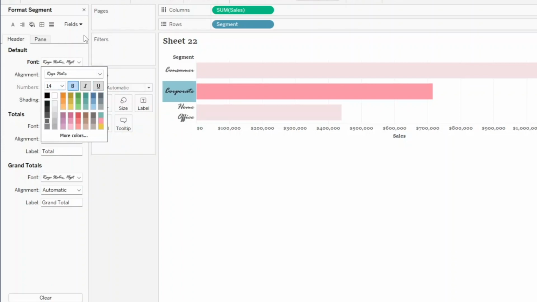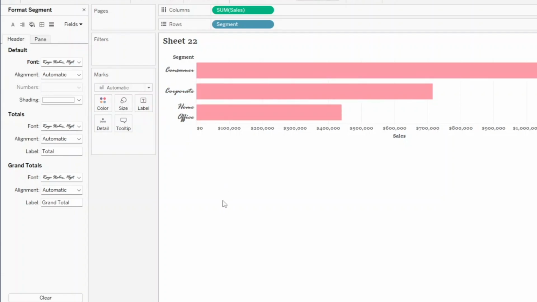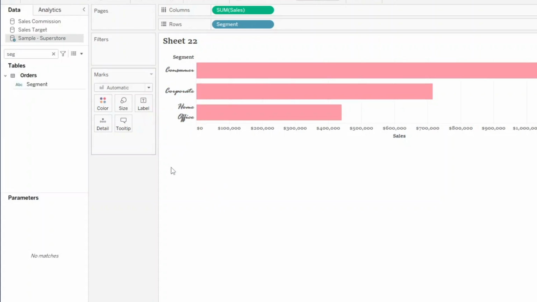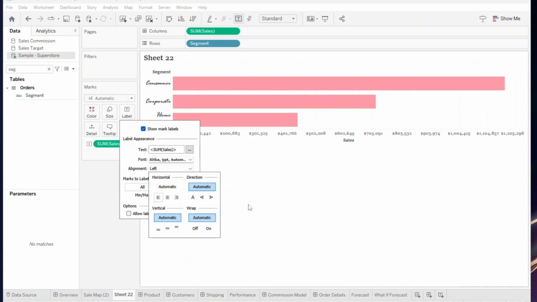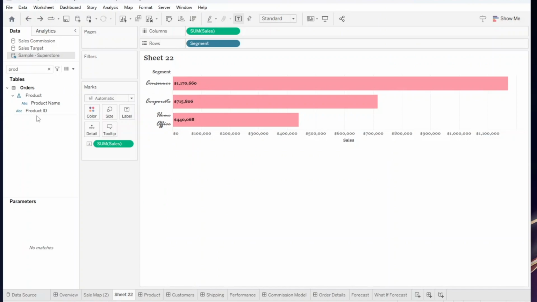If there is a case where you do need to make something very different for whatever reason, you've got your format set to however it was requested of you. Put it on the inside because that's what I'm feeling today. And here we are. So we have a format. Okay, so I did the request wrong. I was supposed to use product name, not segment.